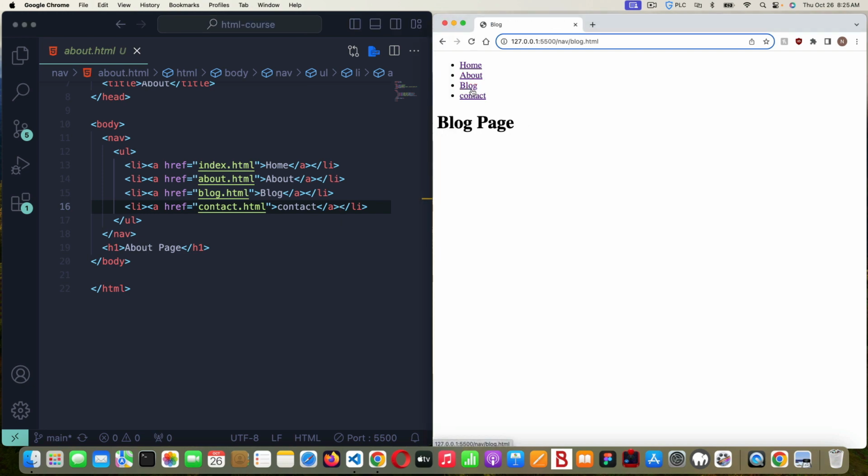So yeah, that's pretty much all you need to know for links and anchor tags in HTML and how to create them. That's the basics, and that's what you'll be doing a lot as a front-end developer, creating links all the time. And every website and landing page you make, you're going to have links and stuff like that.